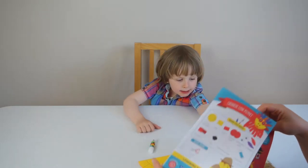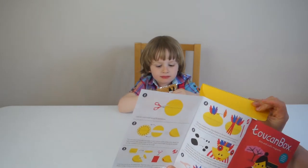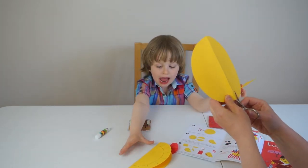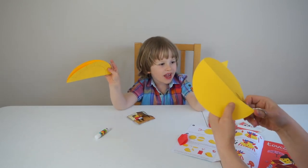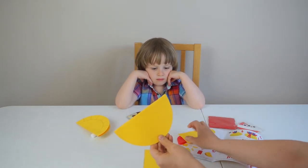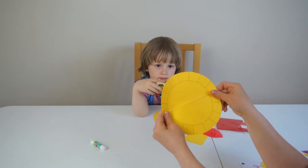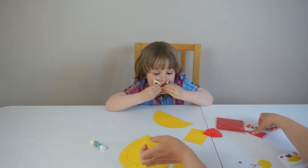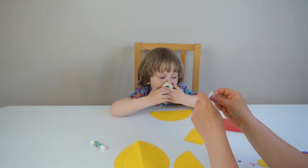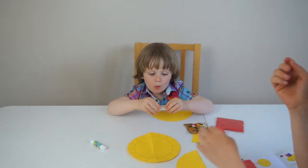Right, let's see how we make it. This is how you make it. First of all, Jamie, you need to cut this one. We need to cut along the dotted line. And this one, and this one, and these two. Four designs. You have to cut on the line, so we'll see what the instructions say. You put double-sided tape on each square, in each piece, and then we attach this to this, like that. Can you put one piece of double-sided tape into each section?